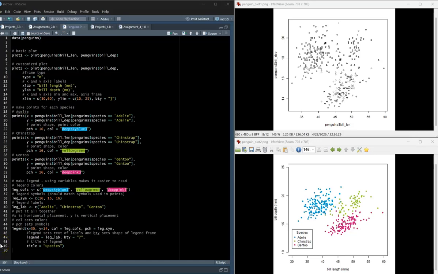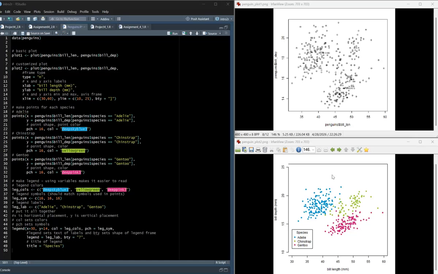Both are showing the exact same data, even though they look quite different. You can see them both on the right side here. The first one is made with just using plot with all the default settings. The second one is using a number of customization options. So you can see it looks a lot more presentable and it's a lot easier to read.